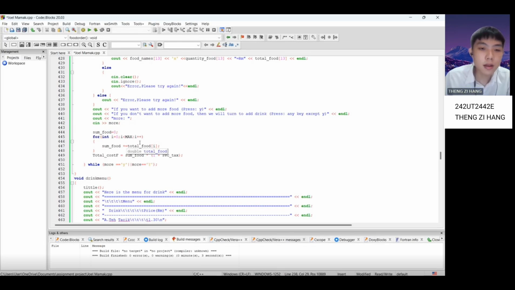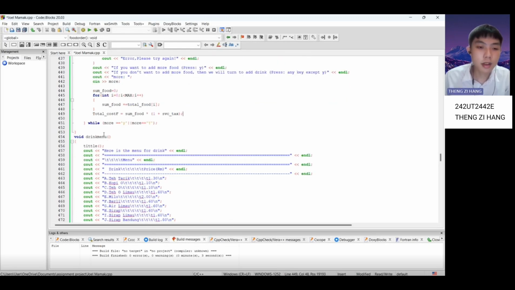We use this after we select the food we want, and then sum up the price in this code by using the array. So it is easy for us to sum up the total of food. So in line 449, the total cost food will equal the sum food times 1 plus the service tax. So it will be the total cost and calculated into the total cost F.